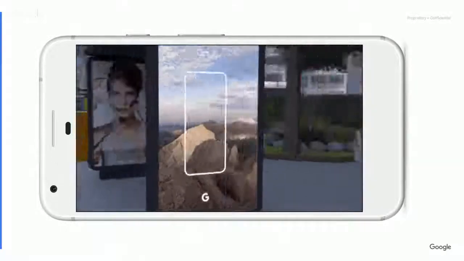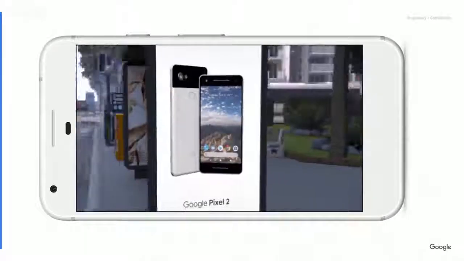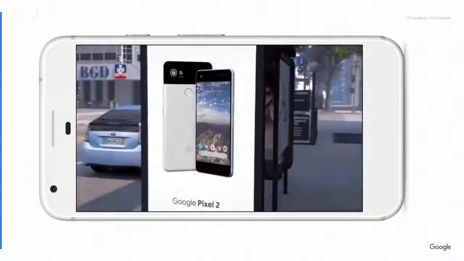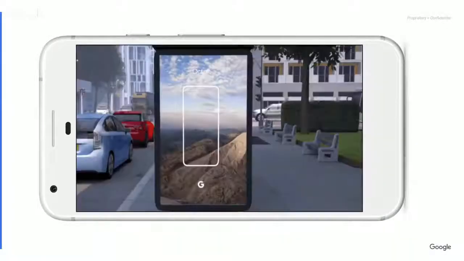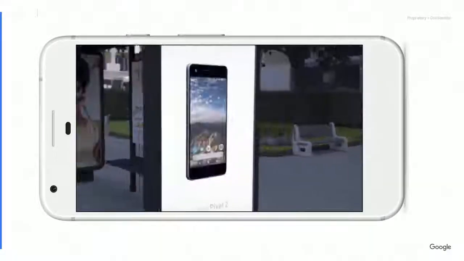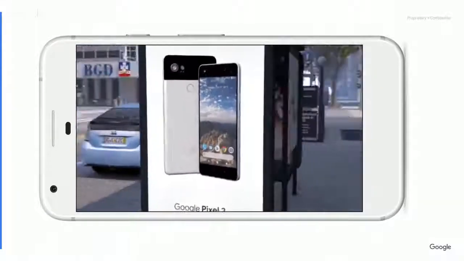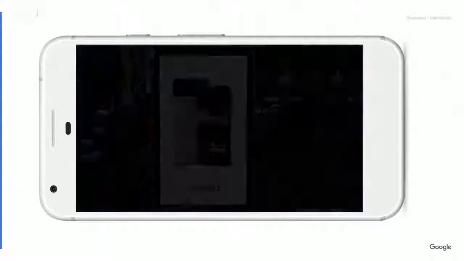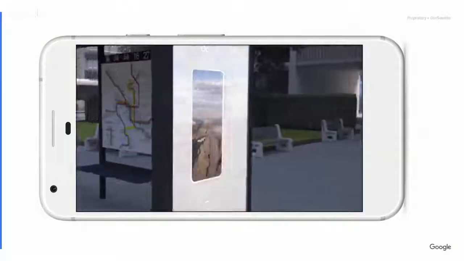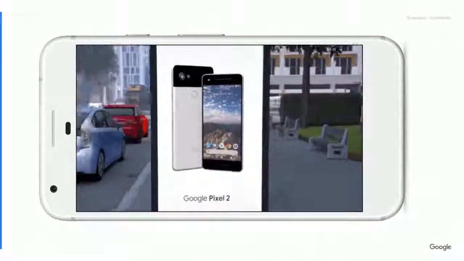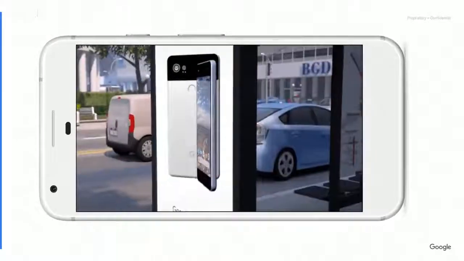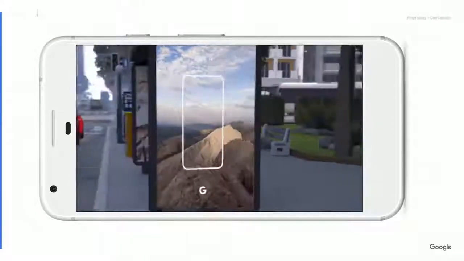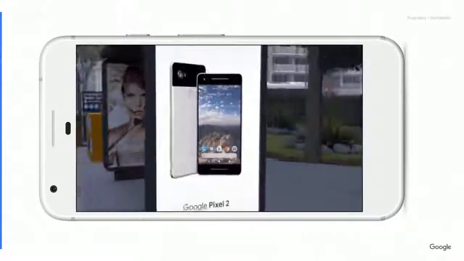AR is one of those things where you can use what you've already been doing and dovetail it into the new thing. What I mean by that is the existing advertisements that you already have can become activation points for an AR campaign without changing the asset. So there's no change required in order to build on top of it. Think of it in terms of building a house. If you built a house and then it turned out magically that was the perfect foundation for building a much larger house on top of it, that's the nice benefit we're giving you here.